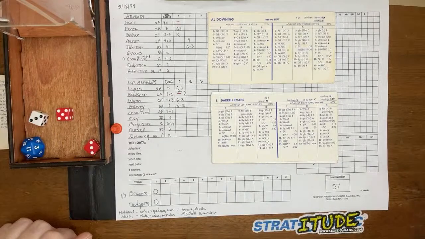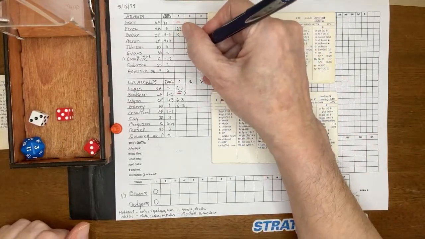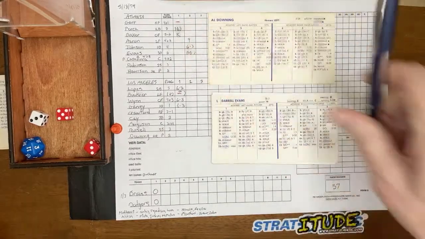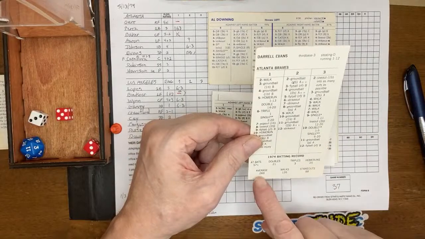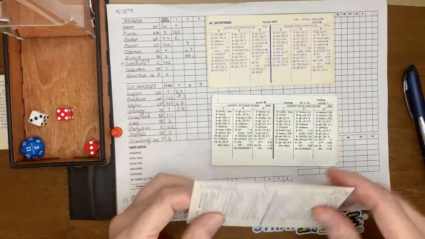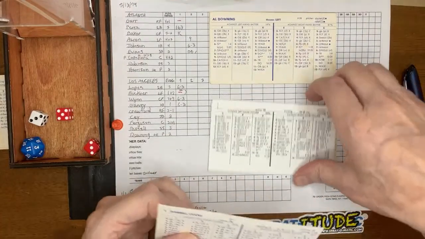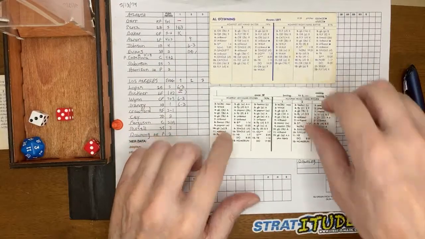Here's Downing's pitch. It's a 3-8, and he walks him. Boy, Evans was good for walks, wasn't he? That man could draw a walk. Let's look at this particular card. 240 with 25 homers, but 126 walks. How about that? Very good batting eye, very selective.